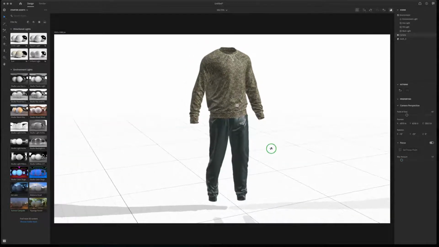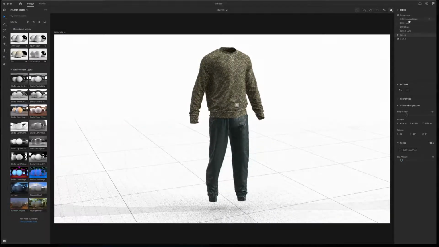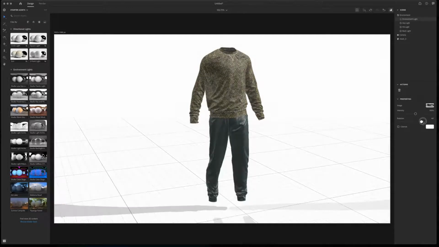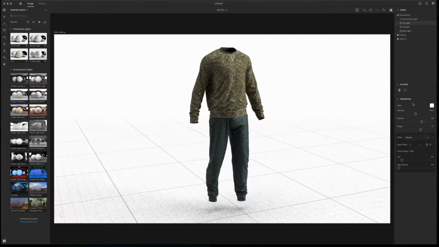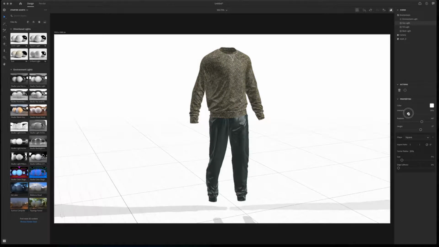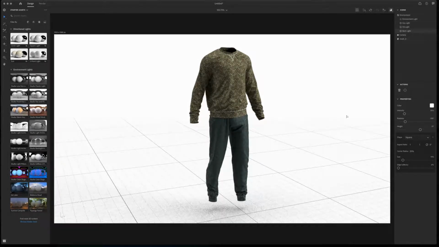So let's say I like this angle. Let's say I like the way the lighting is. You can always rotate the environmental light. You can turn up and down these key lights I added by clicking on the three-point light. Probably turn some of them down because it's going to be a little bright. But in general, I think this looks pretty good. This is all very basic.